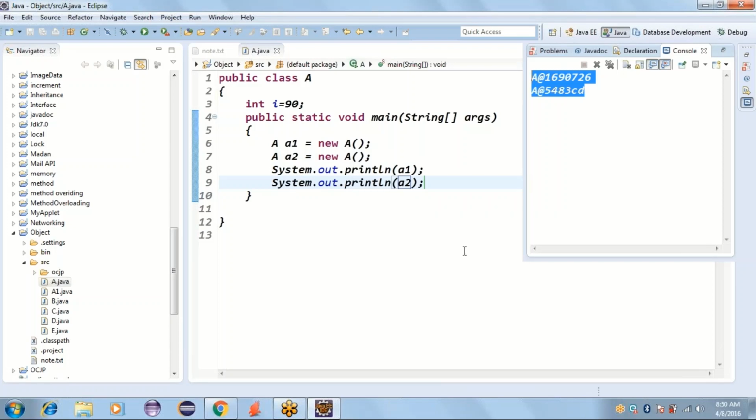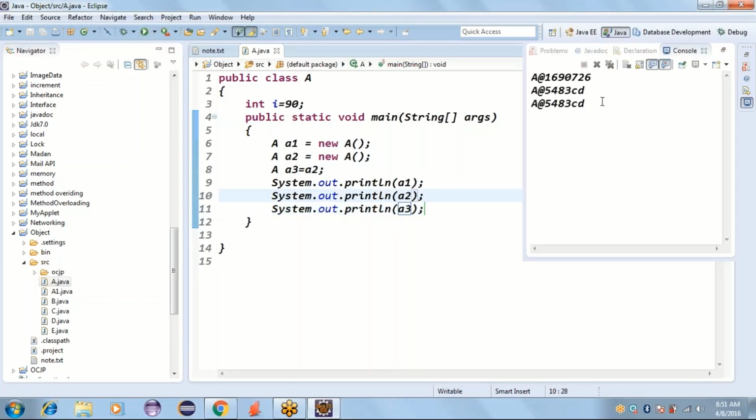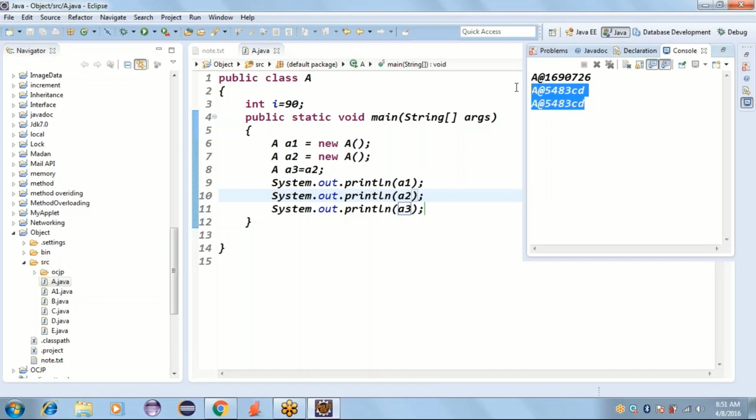So the meaning is very clear. One time there is a separate memory location, and the second time also there is a separate memory location. I also told you about the copy constructor kind of stuff where the location is the same. So in this case, a2 and a3 have the same location. I'm expecting the output of this program, the last two should be the same because I'm doing the copy. And of course, you can see here the same output for a2 and a3. So whenever we are copying any object into another reference, only a new reference is going to be created in memory.